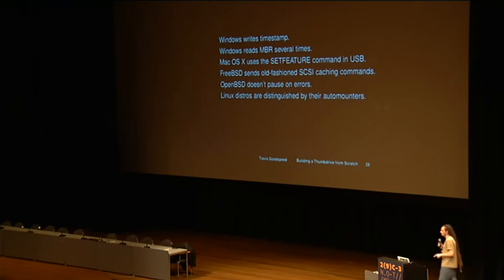Now, Linux distributions can be distinguished from each other because if you've got, say, an exploit for the host, you want to make sure that you're using the right version. You want to know whether the host is 32-bit or 64-bit. You want to know which window manager is being used, and the rest. And you can find this out because each Linux distribution tries to distinguish itself by having a fancier window manager and a fancier file manager. The file managers all behave distinctly, and the auto mounters all behave distinctly. All of this runs over this SCSI bus through USB, so you can observe all of this and fingerprint on it yourself to have the right attack for the host.